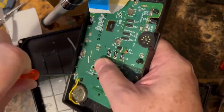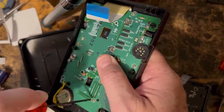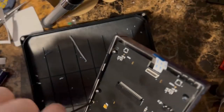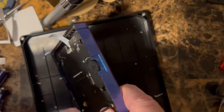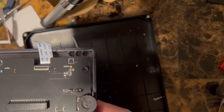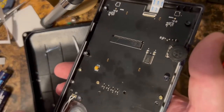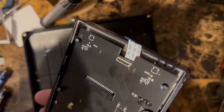These are what we're going to put back in our board. Just want to take your time, go slow. So that should hold the buttons in. Let's see where those other, I think the other two screw holes are right here. Make sure you use the screws that came out of them or the ones that are provided, otherwise they'll be too long and you'll come through the front of your Game Boy.